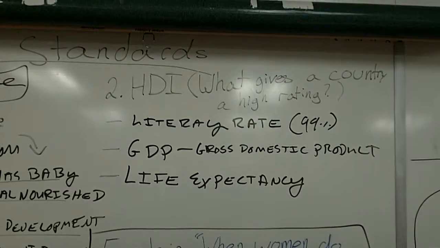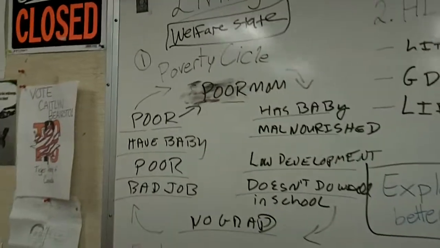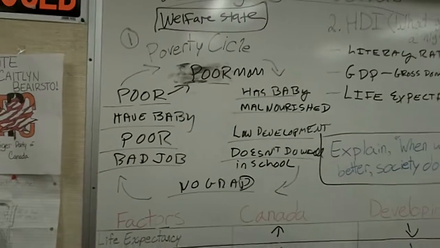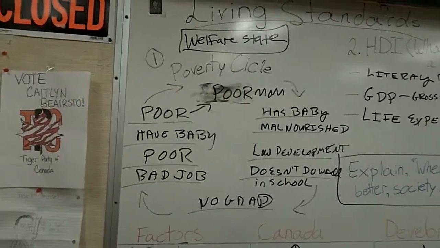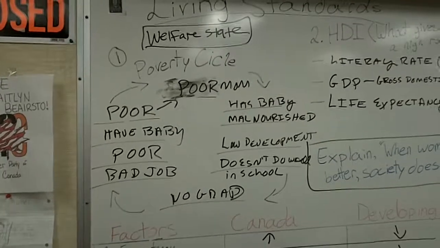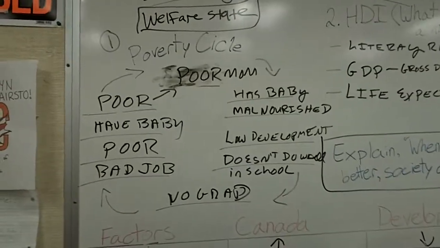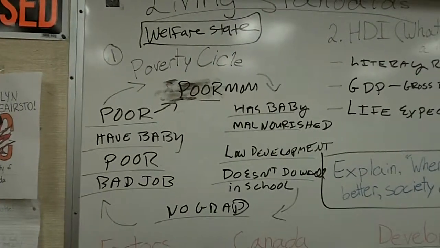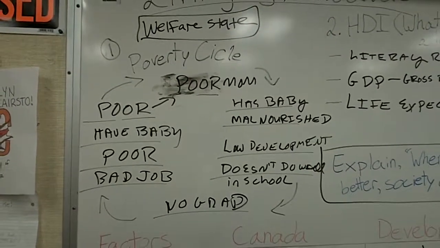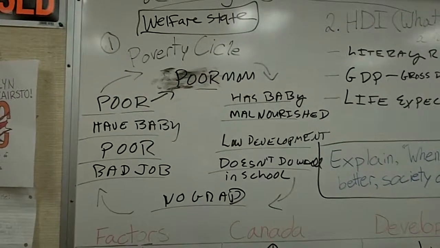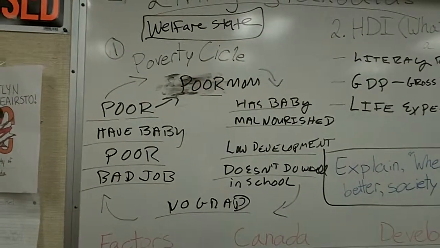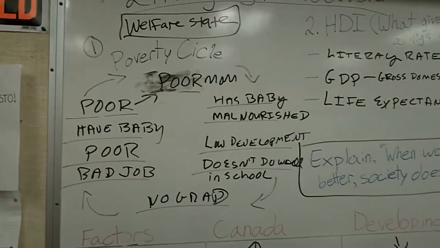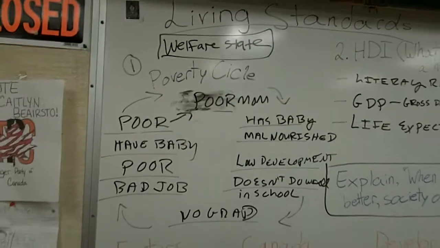Another thing we talked about was the poverty cycle, which basically said in order to stop poverty, we have to somehow intervene in a cycle. For instance, if a poor mother has a baby and is malnourished, her baby will probably be malnourished. So in a place like Africa, think about that. When they're malnourished, they're going to have lower development. So when they go to school, they're not going to be doing as well in school, which means that they won't have as many opportunities when they graduate, which means they're more likely to be poor, which usually means that they're more likely to have many children, which means that they're more likely to continue that cycle.